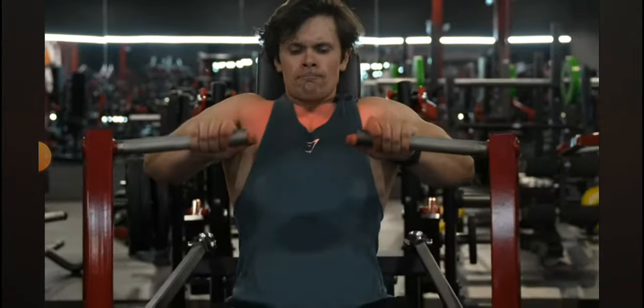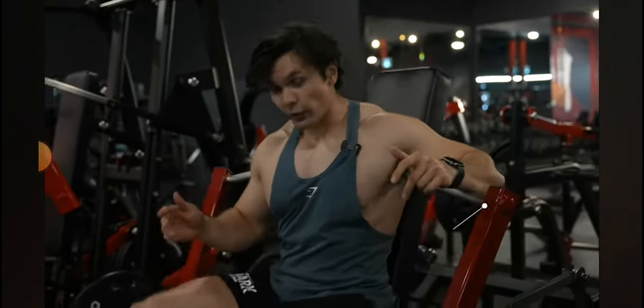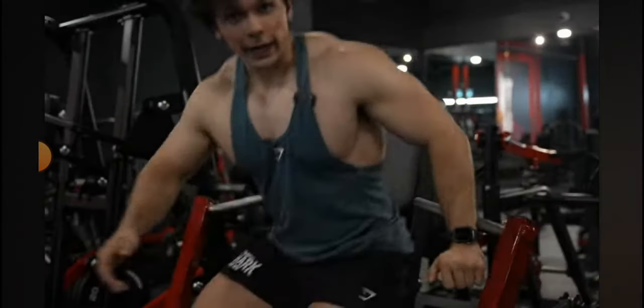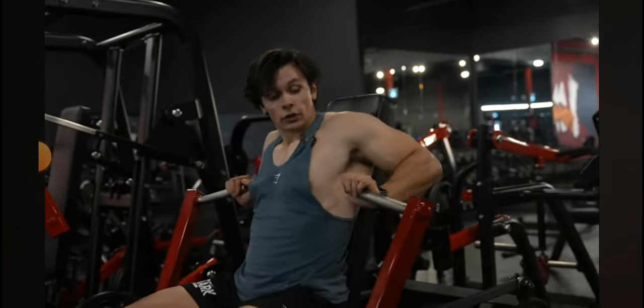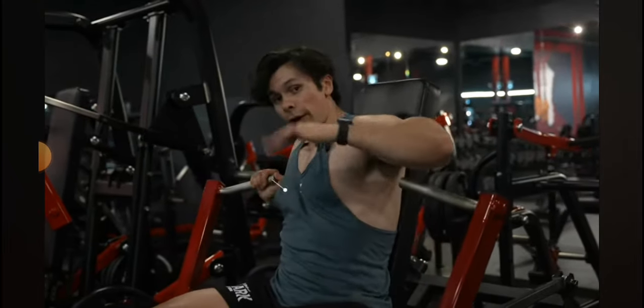For the setup, I like to put the handles as far back as I possibly can. Ideally, you have a machine that you can press to help bring the handles up to you. This machine could be good because it has the pedal you can press to do the negatives on it. That definitely helps if you don't have a partner. Kind of just slide into it. I also like to generally have the handles at nipple height, slightly higher for a higher press.